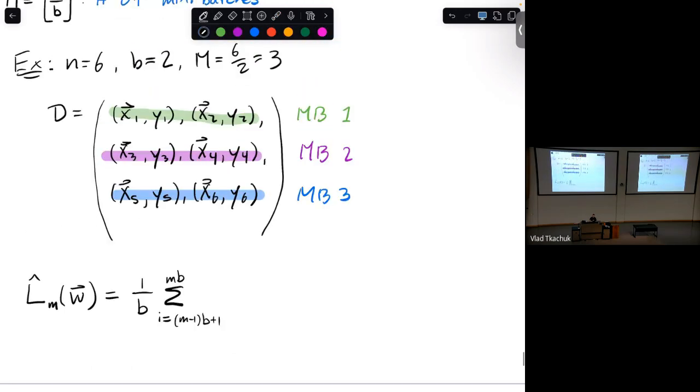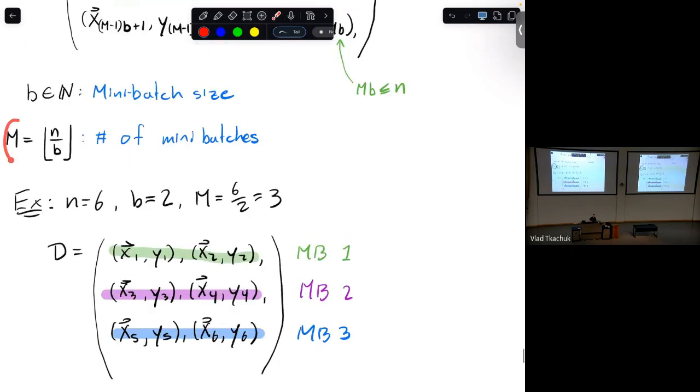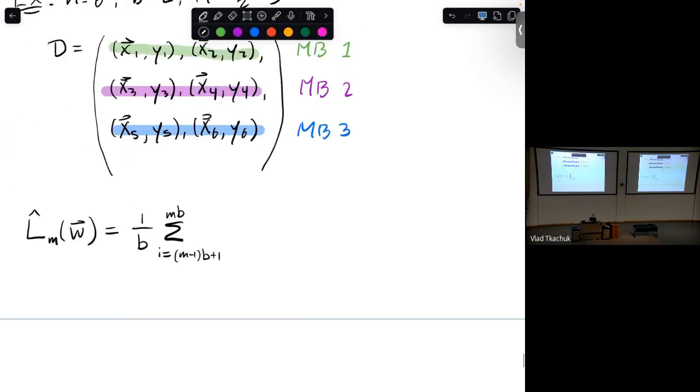The difference is that uppercase M is the total number of mini batches, and lowercase m, I'm going to write, is an element of the set 1 up to capital M. And you should see this happened with the number of epochs as well, right? The lowercase letter is the variable used to index the set from 1 up to the capital letter. Because we want to say for some arbitrary mini batch, this is the calculation.